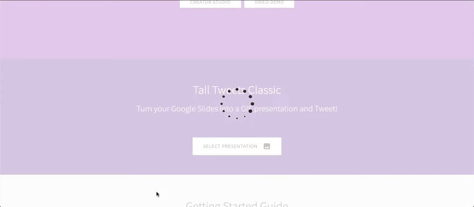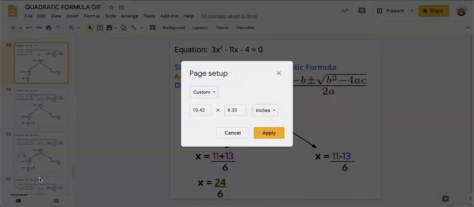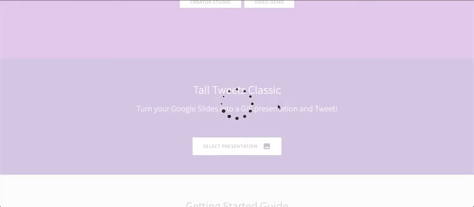But what you're going to do is once this appears, you're going to enter in the width of your presentation in pixels. So if you remember, we calculated the width by going to File, Page Setup, Pixels. So my width is 1,000. So keep that number in mind. Let's see if it's ready. So you're going to enter your width, and then you're going to make your slide duration.